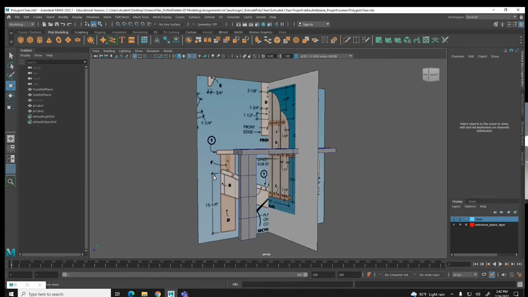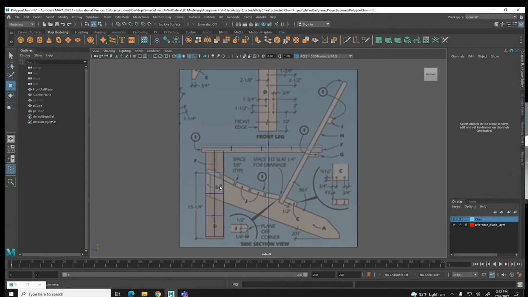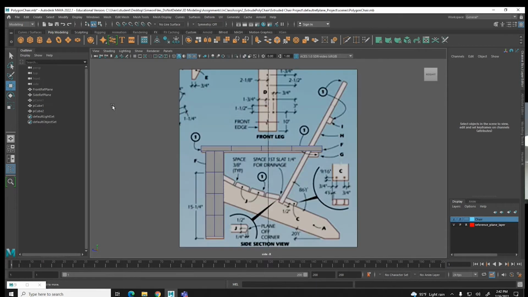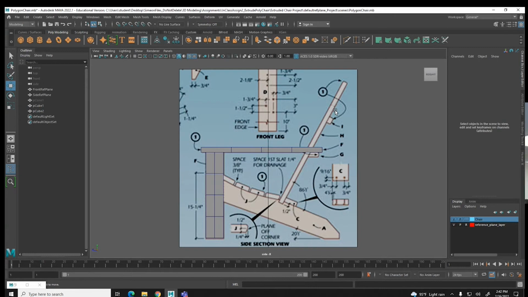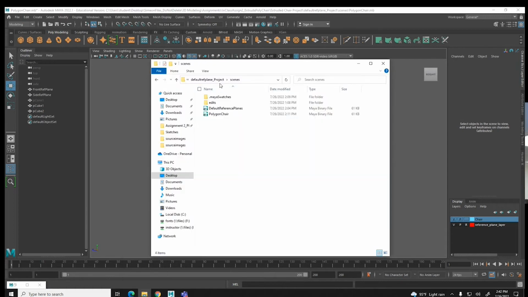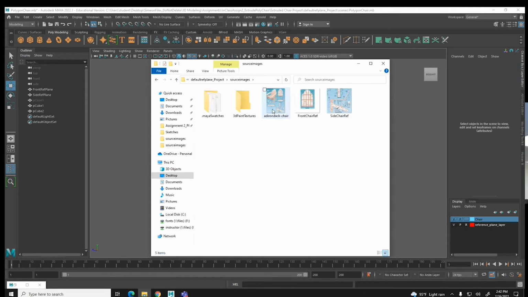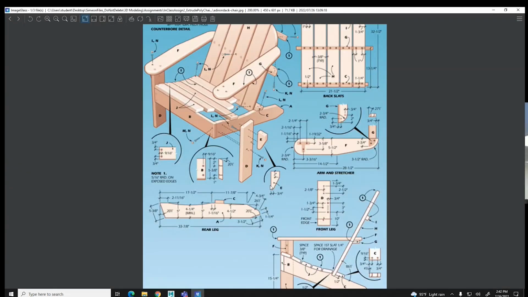Given that this side piece here, right? This side leg going down to the back is on the outside of that up and down board. Go ahead and go back and turn my X-ray on so you can see. Okay. There we go. Now, one thing we need to look at though, right? I'm going to go back into my source images here because I do want to still kind of look at this.